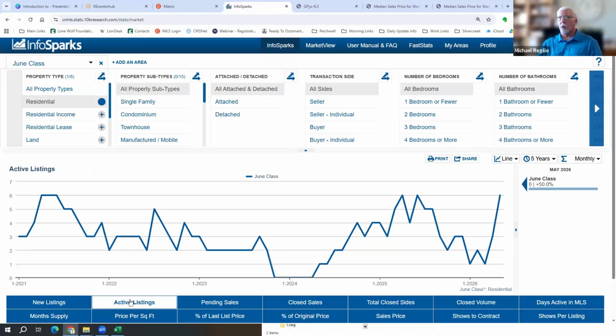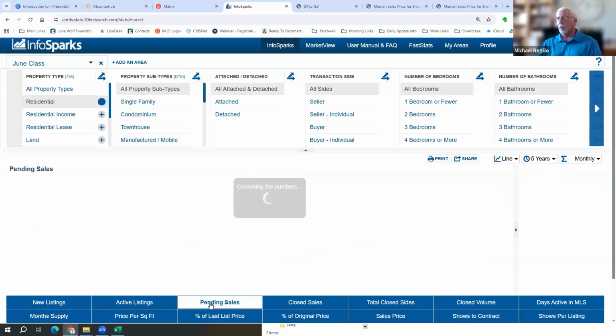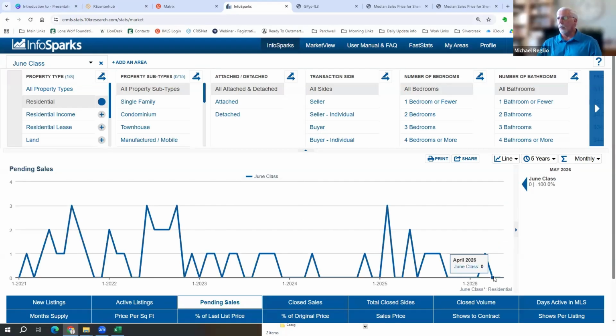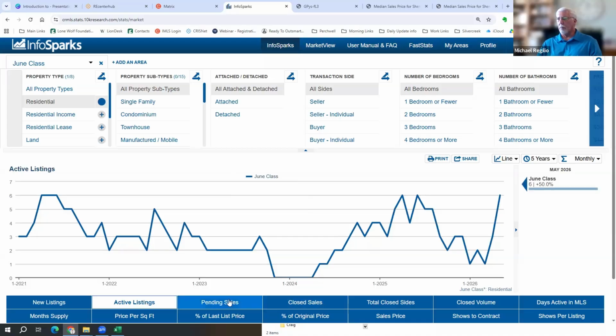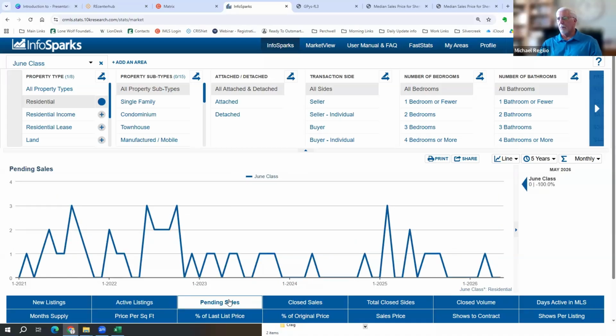So for these condos in Stevenson Ranch, there's more now than there was. Obviously the number of listings is going up. Number of pendings has gone down dramatically. No pendings. No closed sales in the last month. So we have to be really, really specific as far as our marketing strategy and our pricing strategy, based on a lot of competition and nobody making offers.